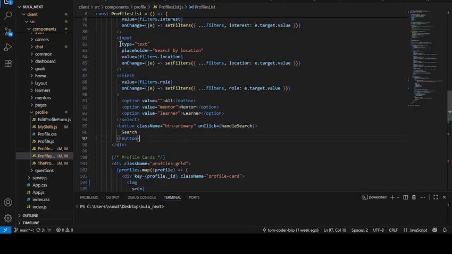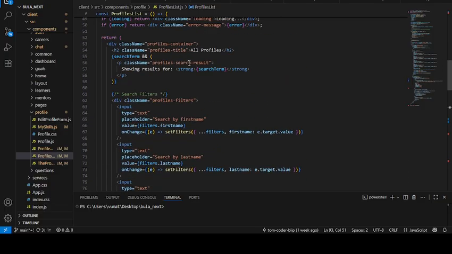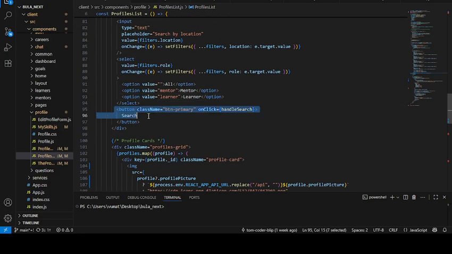And here I'm filtering search by the specific role of the user, whether they are a mentor or a learner. Here I can search for all the profiles like I mentioned now. I can search for all people that are mentors and all people that are learners. And when I use this filter functionality, I click search, and it retrieves all those profiles according to the filter that I made.